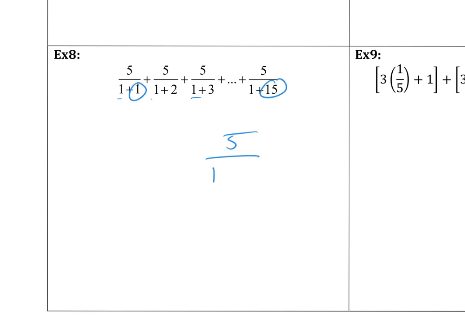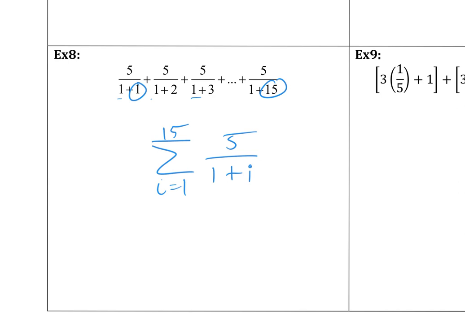And since that's the thing that is changing, that's where my i is going to go. So I have plus i. And then I don't have to worry about positive and negative alternating values, so I don't have that negative 1 aspect. And then my first value that we're starting with is, again, this 1. So I'm going to write down i is equal to 1. And I'm going all the way up to where I have a 15, so I would just put 15 on top, and that would now be the equation of our series.